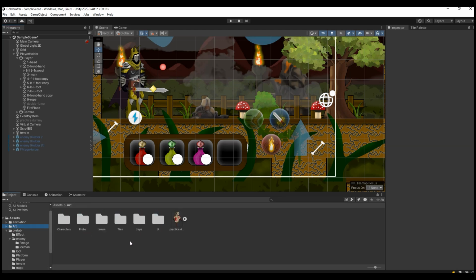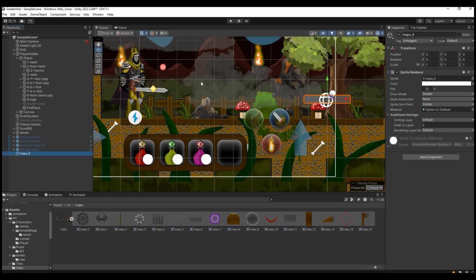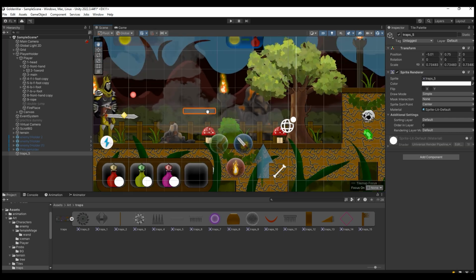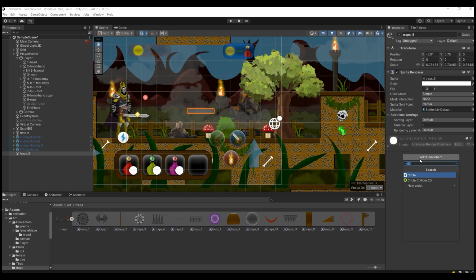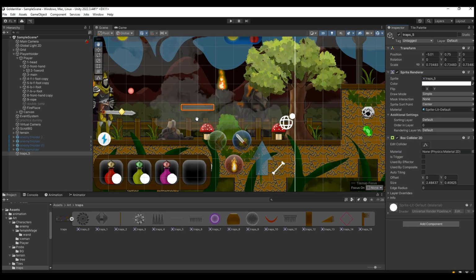So let's go to the next one. Traps. We did this. Yeah, and the platform is the same except that it has some other things that you have to be aware of. Okay, give it a box collider. It's a type of platform that moves.